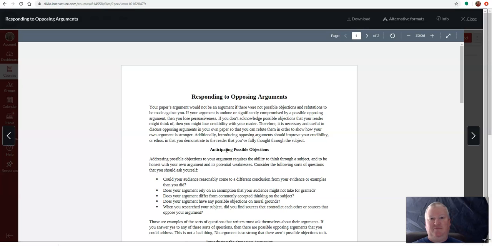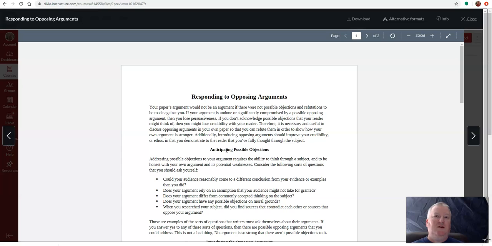Just as we see politicians or pundits on television ignoring opposing viewpoints, when we see bias in the media, generally it's because they are ignoring opposing viewpoints. They're not listening with an open mind. They're not addressing opposing viewpoints, or they're not entering the discussion of opposing viewpoints for legitimate reasons. So you need to be better than that, right? You need to introduce opposing arguments. You can't ignore them. That damages your credibility.